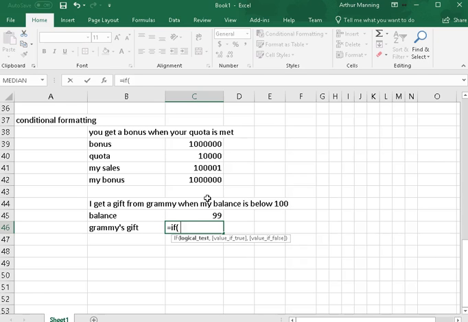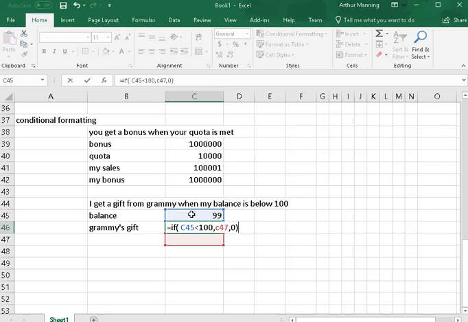Yep. So where is my balance being kept? In this cell here. Make sure you refer to the cell, not to the number 99. If that number is less than 100, remember, below 100 mathematically means less than 100, and if that's the case, I get a gift. Uh-oh, I don't know the amount of the gift. That's the cell that was missing. We'll put that in cell, how about C47?